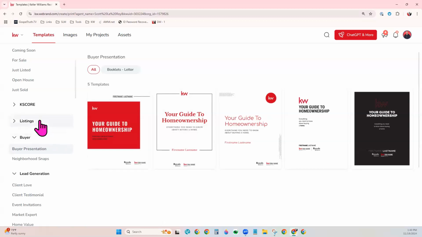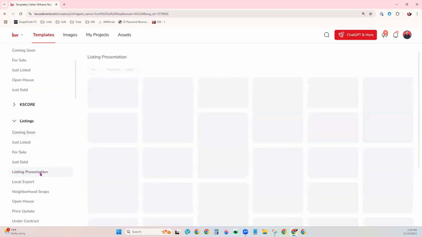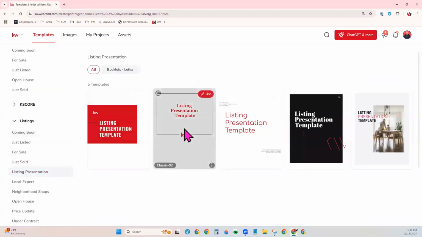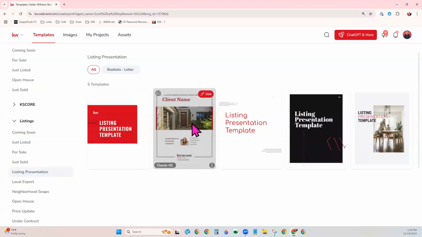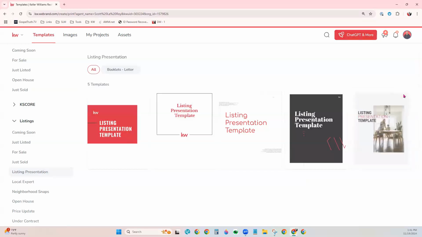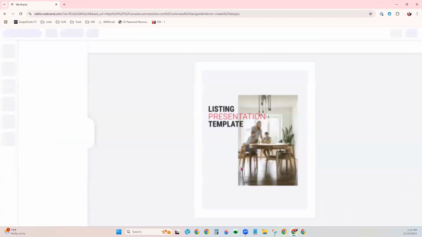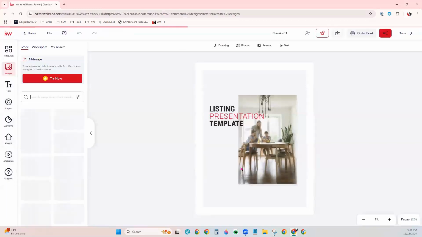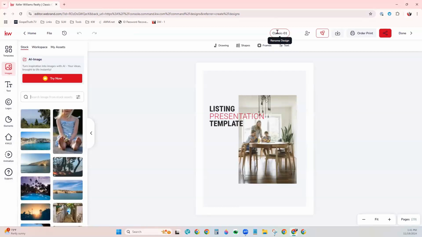I'm going to go back to the listing presentation and open one of those just to show you how you can begin editing this for yourself. So we'll go ahead and choose this far one on the right. We'll click Use, and it will begin opening it in the editor. A great idea is to go ahead and name this guy at the top. You can put your cursor right over the name and enter whatever name you would like, and you can click off. You'll get the green banners letting you know that the changes have been saved automatically.